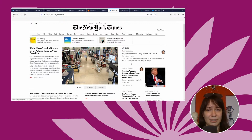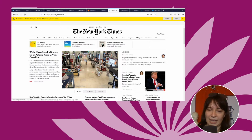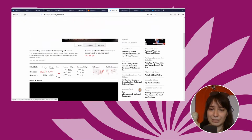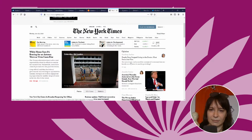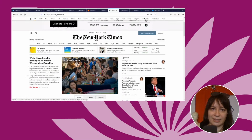Not that I don't want to encourage folks to pay for print journalism. It's important. But if you don't have the means, this is a great alternative. And you can get access to the content as it's updated, which is really cool. And this is the full New York Times website, and I have access to this for the next 72 hours. We have a limited number of licenses, but if you need to re-up your license, you can do that. But with the limited number that we have, it might take a little bit. But we have full access to all the content on the New York Times website.